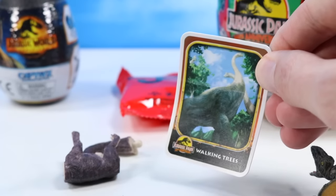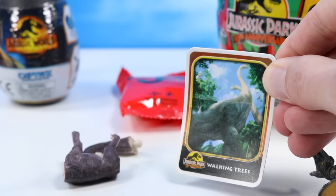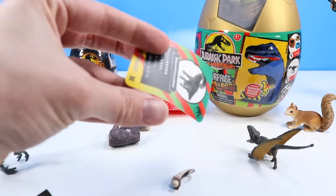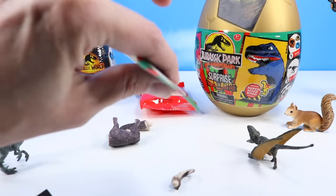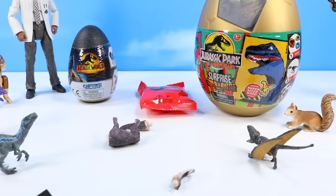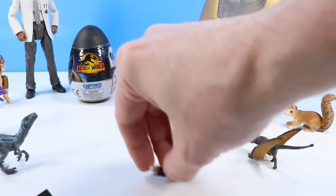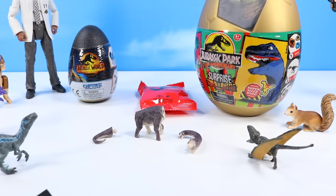I thought maybe it would be a lenticular on front, but it is a kind of somewhat carded sticker. Is it a sticker? I don't believe it's a sticker. I think it's just a print on Sintra plastic. Okay, let's build our Brachio. There's a body, and now we just have to figure out which way the head goes. So in this case, a 3-piece build.